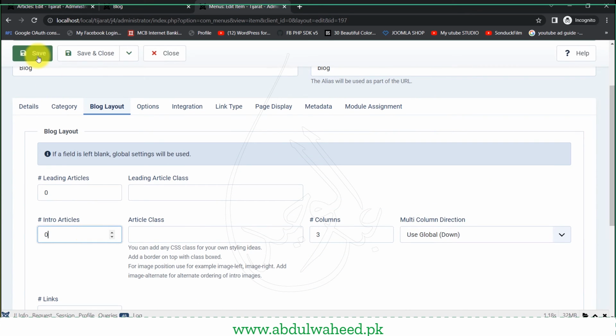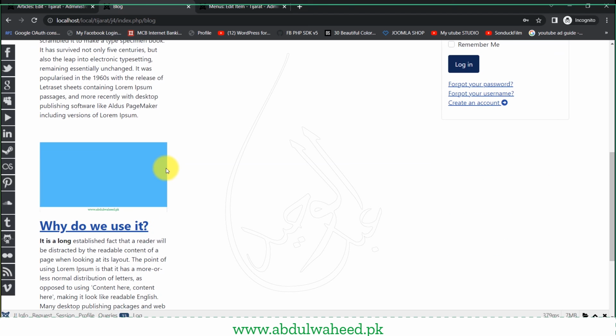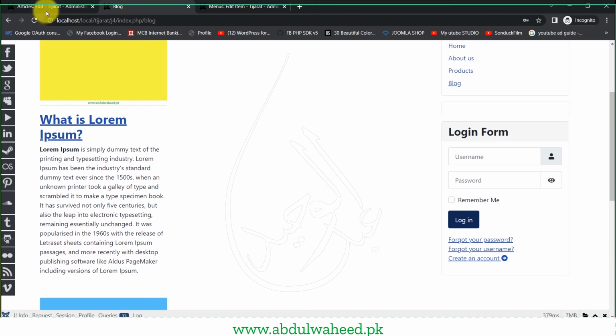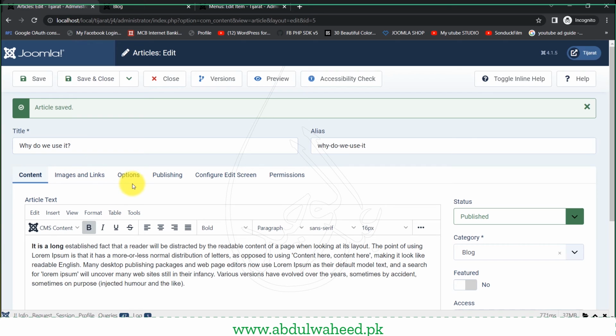And then other articles. Let me add another article to see if we are successful in making multiple columns or not.